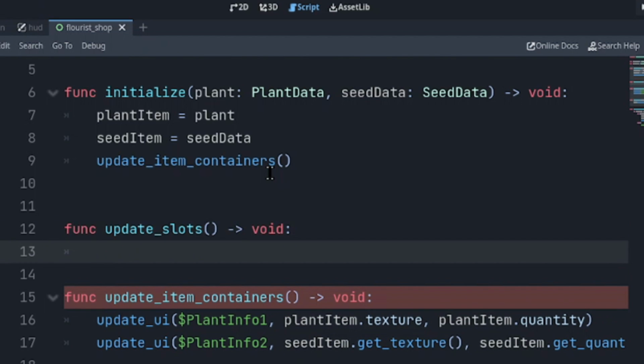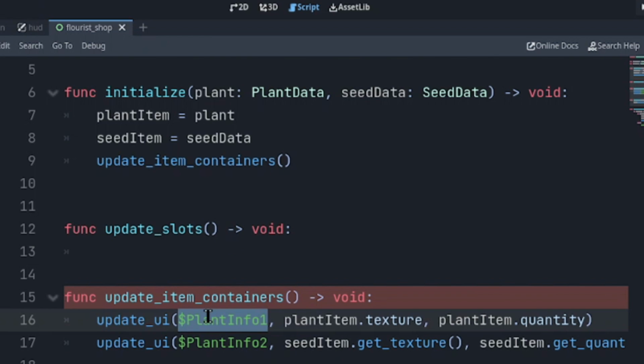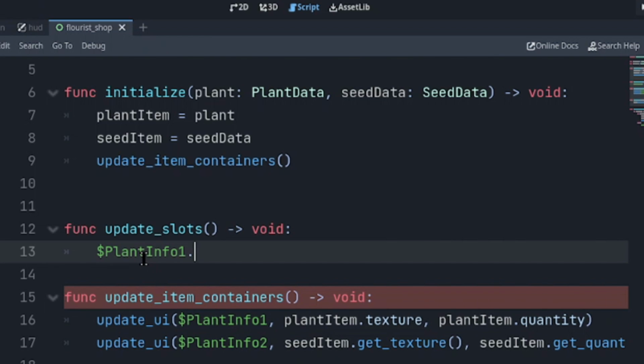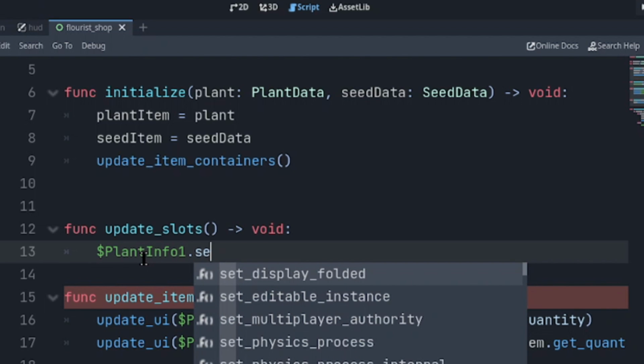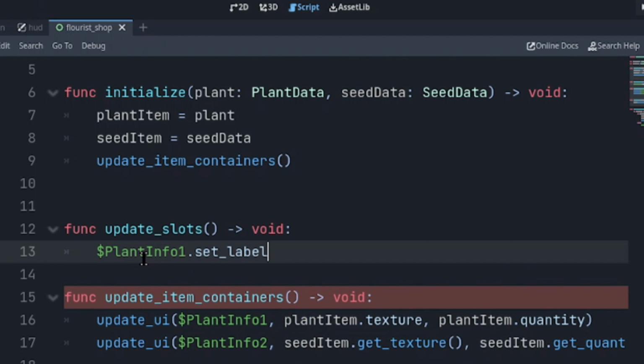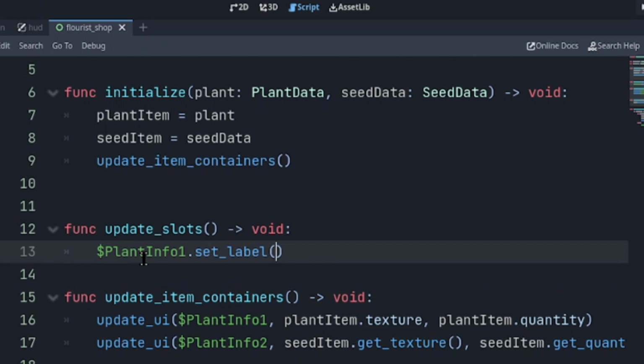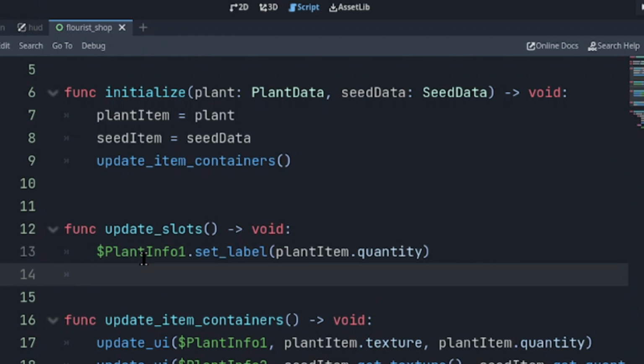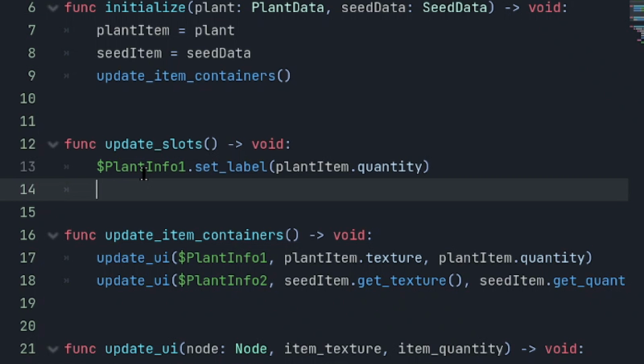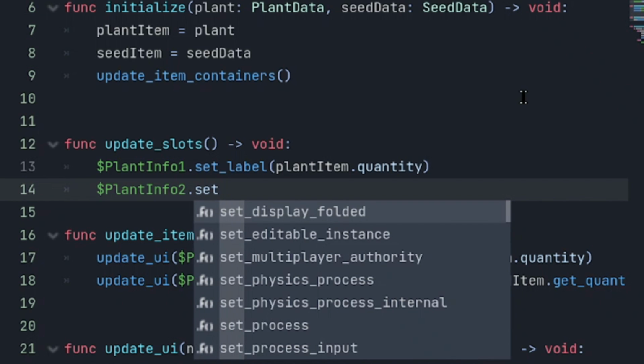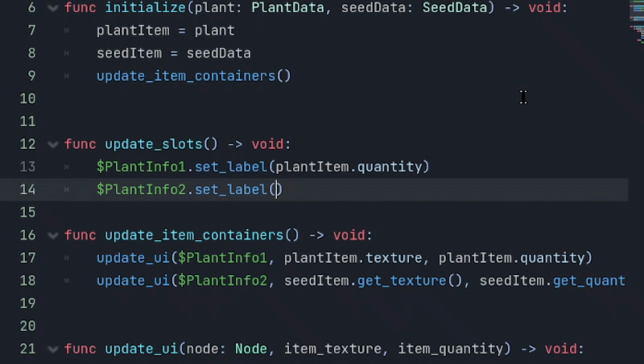Then we'll get the plant info 1 node and call the set label method, and we're going to pass as an argument the plant item quantity, and we're going to do the same for the plant info 2 dot set label and pass the seed item quantity as an argument.